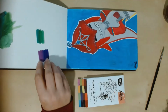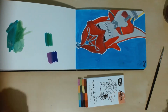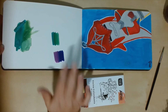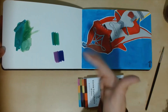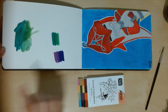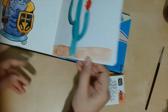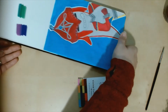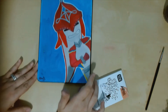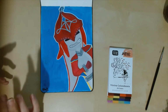So then I started testing it. I tested with Viviva here, and I tested here. This is alcohol marker because I was like, okay, it's really smooth paper. Maybe alcohol marker is the way to go. So I tested that, and I drew Sidon, baby Sidon. He was my NPC day 13 or 14, and I drew him all in alcohol marker, and he did turn out okay, but the alcohol marker was streaking because this isn't alcohol marker paper either. So it was streaking and feathering and it didn't end up looking good.